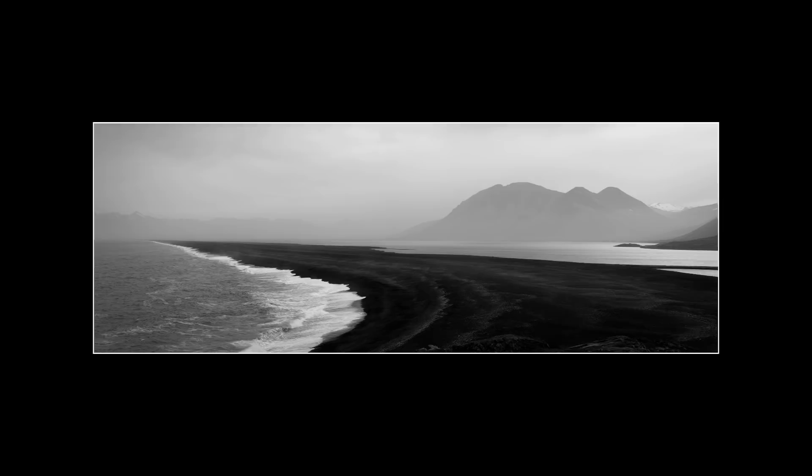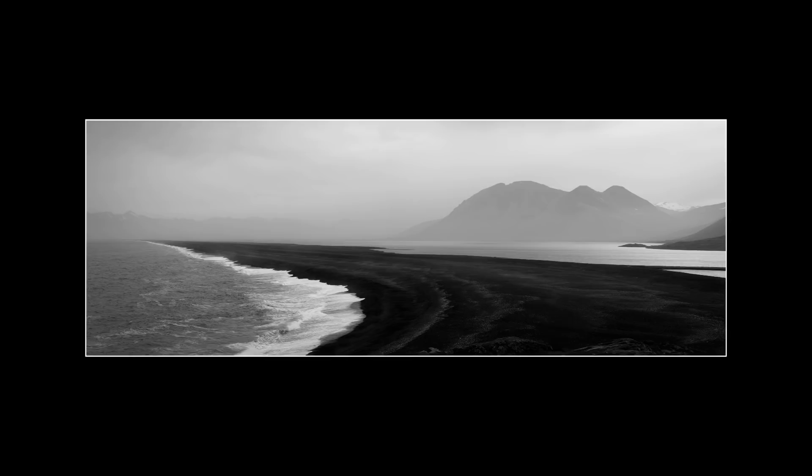I had a bit of a nightmare stitching together this pano. This is the final version — I chose a black and white conversion because the scene was very monochrome to begin with, there was no color. By doing a black and white conversion I emphasized that, added to the mood, and really helped with the overall feel of the image. I'm very happy with the final pano, but it was a nightmare.